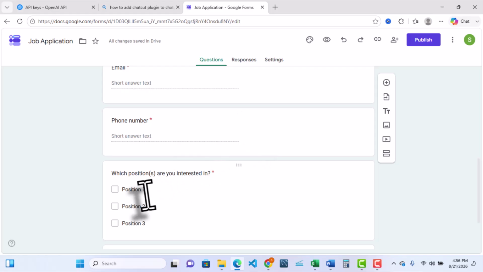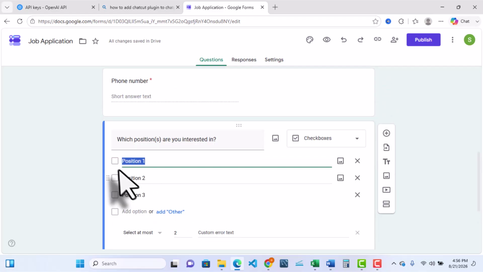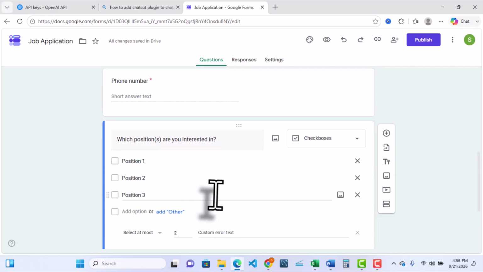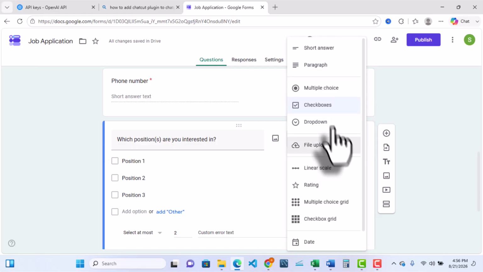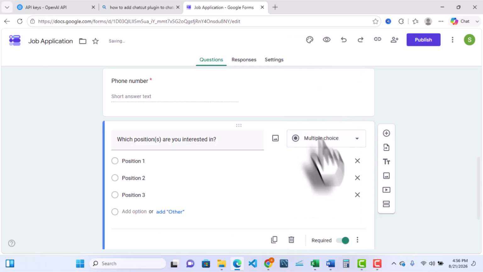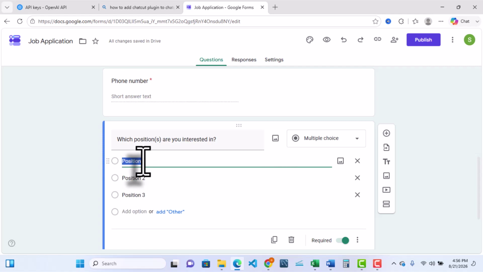Now if you look at this very place where we have which job position are you interested in. If you look here, someone can possibly tick this one, tick this one, tick this one, which actually does not make sense. So you can possibly come here, then you choose this multiple choice, and then we just have to choose a particular one. If you come up here, let's say the person wants this content curation option.